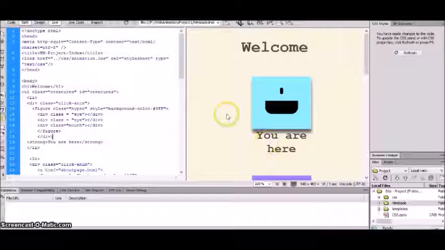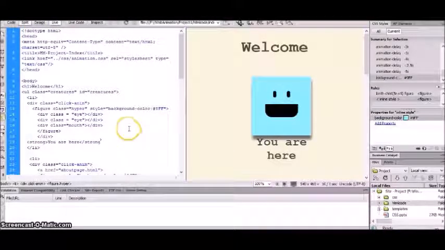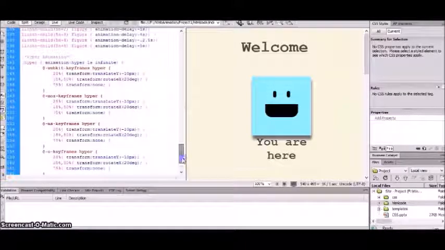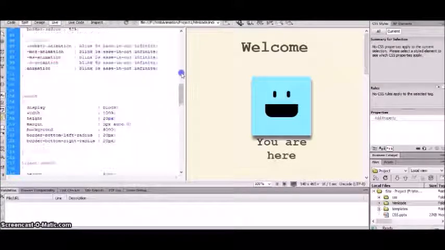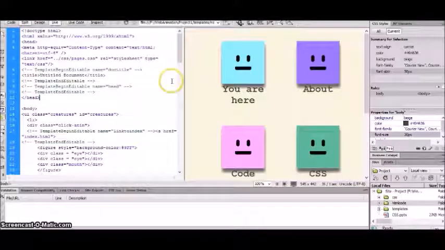Now, this guy is our current page. He's our "you are here." So to make him jump, I had to add the class hyper to the figure nav, which is what I was talking about when I was going through the CSS. For the hyper animations to work, you have to have hyper in the fig nav. If the hyper isn't there, it just goes through the sway animation, which is what I'm going to talk about now in terms of the template.